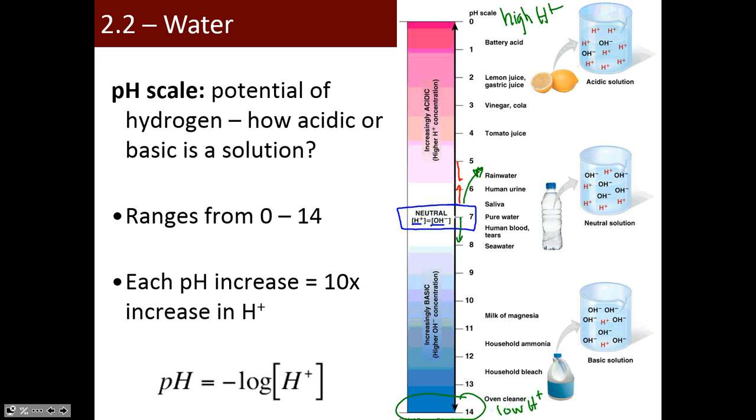In the human body, we want to be right between 7.2 and 7.4. It's really narrow. Get out to 6 or out to 8 in your blood cells, you're dead. Right? We have a very narrow range for life. Our waste materials, like urine, can be a little more acidic. And there are places in our body where we have a lot of acids, like our stomach is actually a pH of 2, but that's because we're trying to digest things and break them up. We have to neutralize them before they leave that compartment.